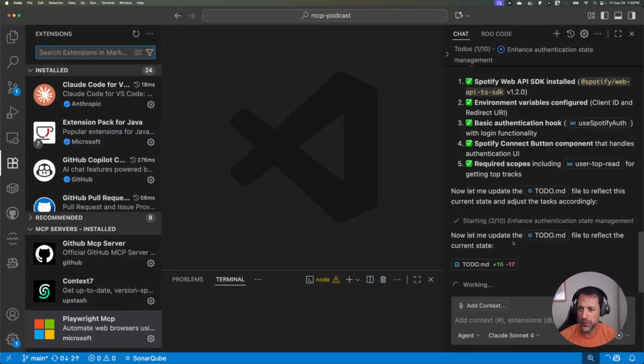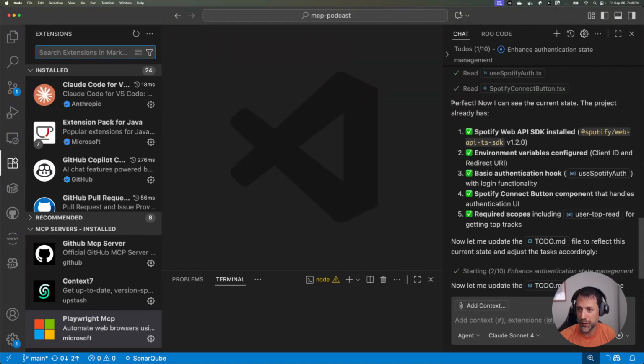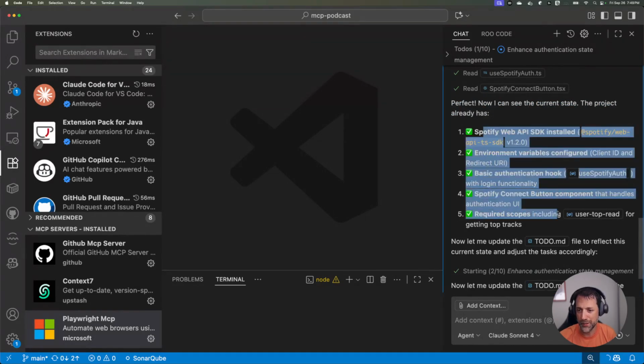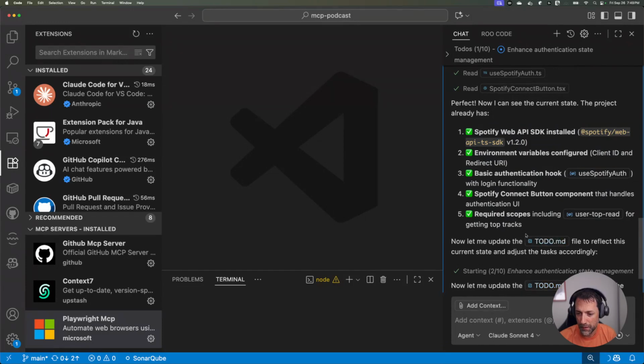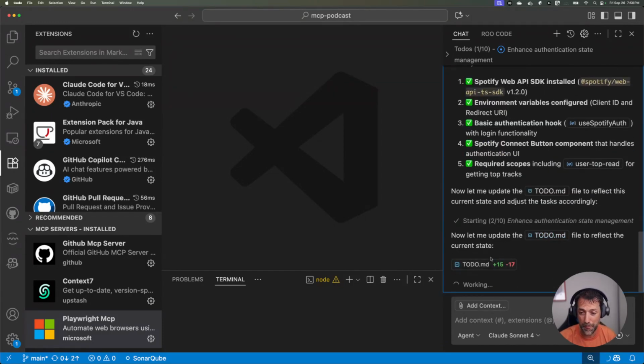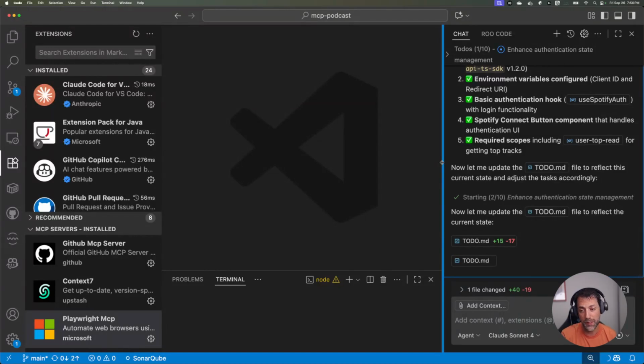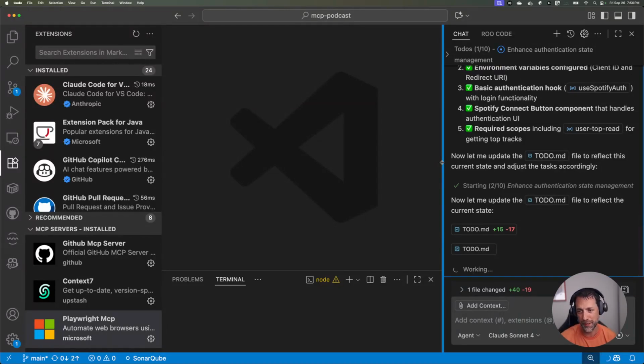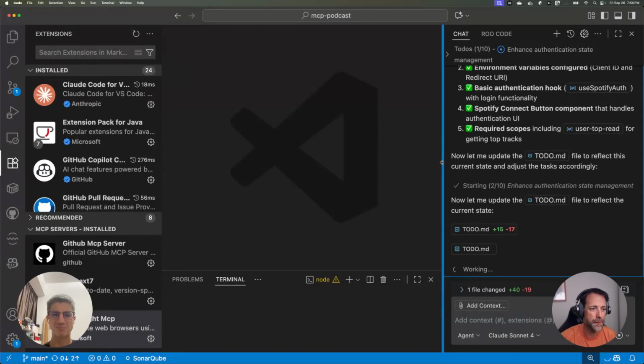I think my to-do is almost done at the moment. We can see that now he has checked the current state, which he didn't earlier. So now we can see that he has done the different updates to the plan. He's doing the update at the moment. So I'm just going to wait a little bit for it to be done. And then I'm going to give that to Claude Code to implement my story.